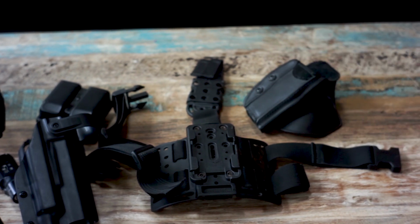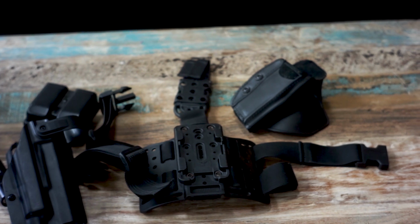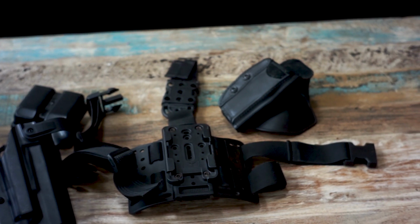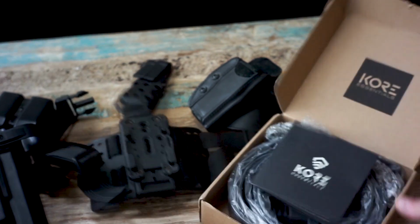And I shot IDPA with an outside the waistband holster, and that's awesome as well. So I'm kind of used to wearing stuff dedicated for things like that. So this is going to be kind of cool, a little bit different, and I'm looking forward to it.